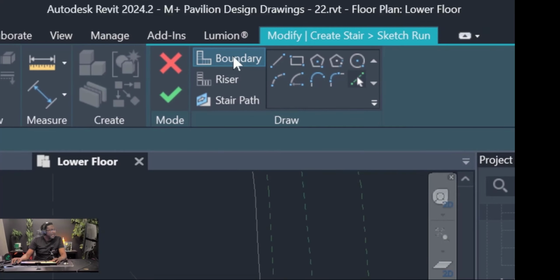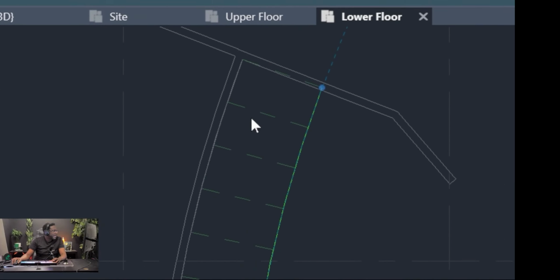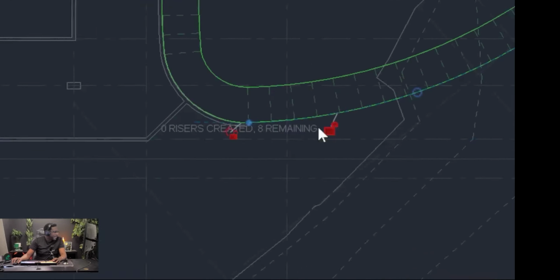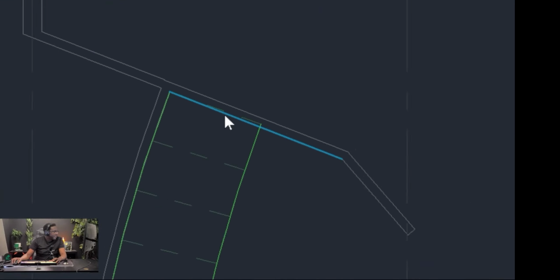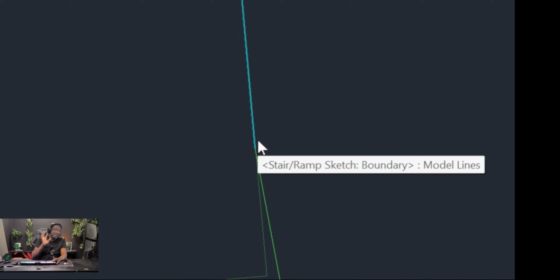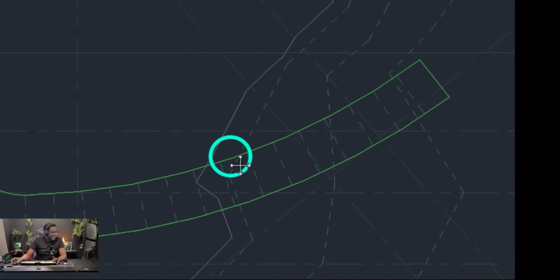All right, so make sure that we are on Boundary, we're on Pick Line, and we're just going to be picking the boundaries of the stair. So this side, that side, there, there, and there. We're also going to be choosing the boundary there and this boundary that's here. Now we need to solve this issue here, right? The way we do that, we're just going to pull this back here, because this little issue would prevent us from drawing the stair. You have to look out for these issues, right? Everything has to meet 100%. There is no excuse for inaccurate stairs according to Revit.